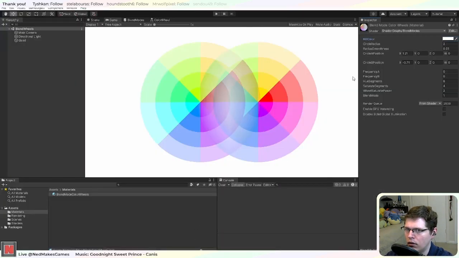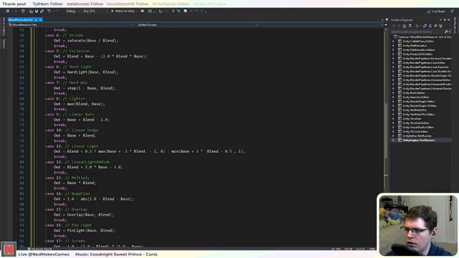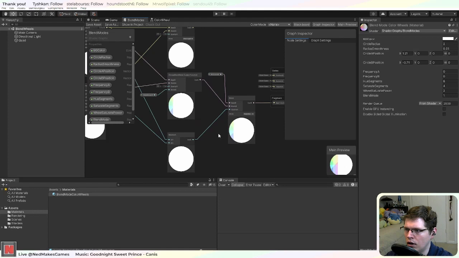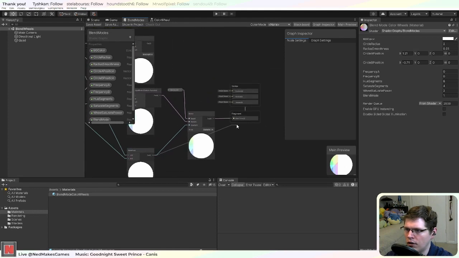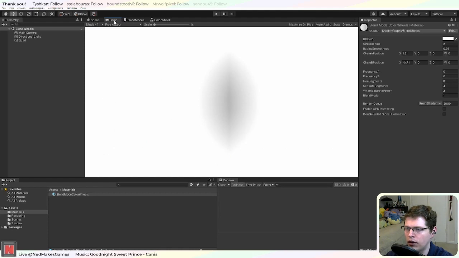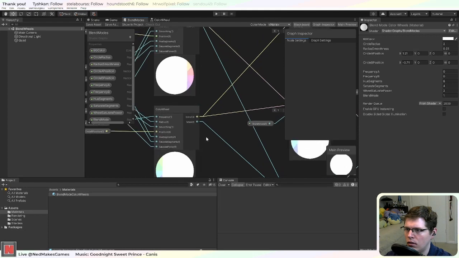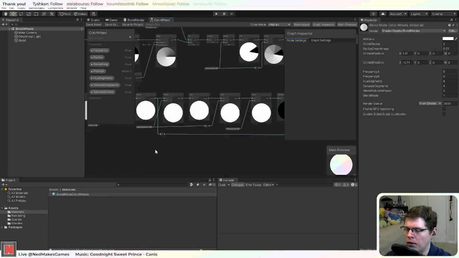Let's see, so we're just gonna visualize the mask now. Okay, so it's the intersection. Okay, I probably am thinking of this wrong.